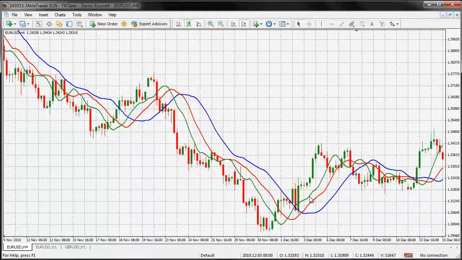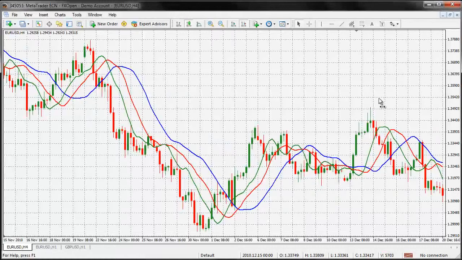Here you can see where this line crosses this one here, and then this line here crosses this one there. When the second one crosses, you go long. Alright, fair enough, it did go up higher. Then you get some areas like around about here. Here is a mark where this line comes under the blue one, and then this one also crosses the blue one as well. But the market didn't drop like it did on the other occasions, or the market didn't rise. It just went sideways.